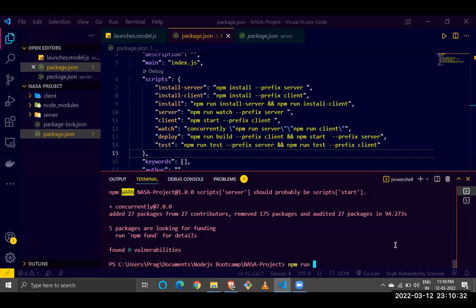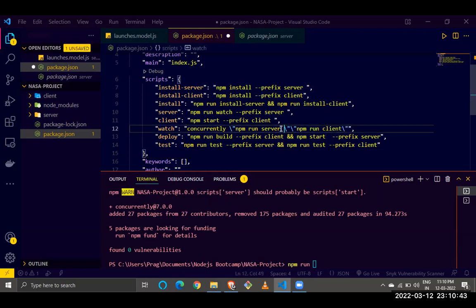Give a space between the two of them. After the end quotes, after the double quotes. Yes, correct. Can you save and run now? Try it.